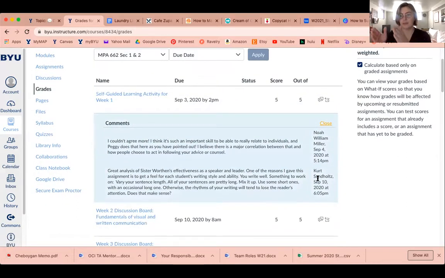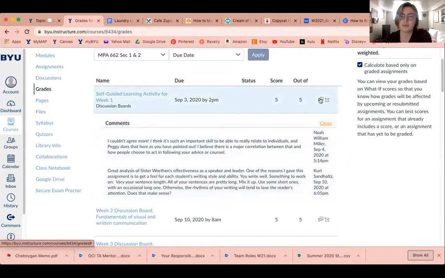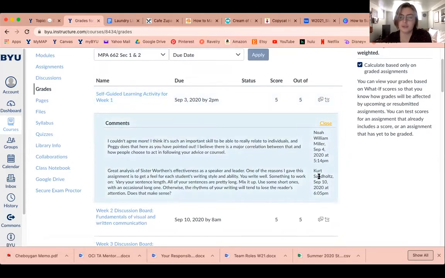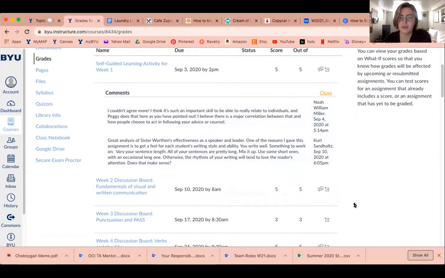Similar to what showed up in the gray box on the previous page is now viewable on this page. Whether it's professor, peer review, or TA, it will all show up here. But again, these are the general comments, not the ones annotated directly on your document.